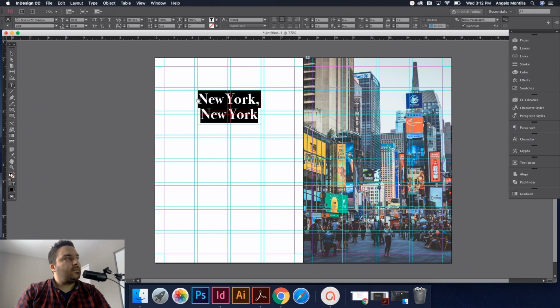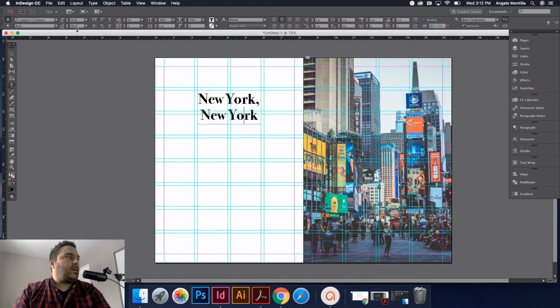That reduces the leading space. And if you notice up here, right under my point size, that's leading right there. So it's at 68. When I do it manually, just keep an eye on that. And it does it in increments of 2. So I'm even reducing it a little bit more. So that's 66 point compared to the point size, which is 60. So that's okay.